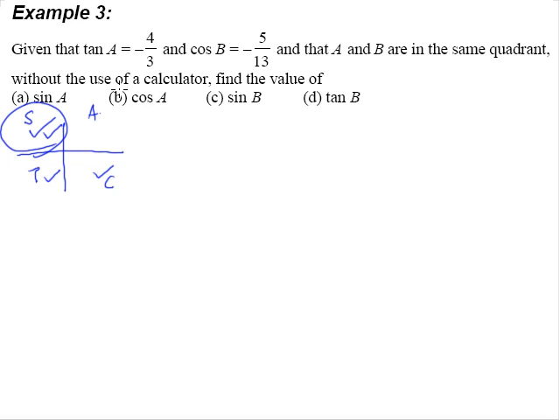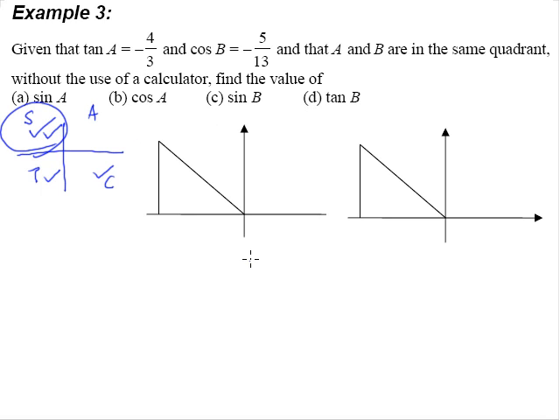So now we know that, okay, that's great, I know our angle A is in the second quadrant, our angle B is also in the second quadrant. So using the information that we know here, angle A has to be in the second quadrant, so we will draw a second quadrant for A and a second quadrant for B. What we do know is tangent A is 4 over 3, tangent is opposite over adjacent, therefore the opposite side is 4 units, and the adjacent side is 3 units.